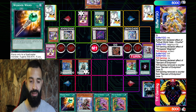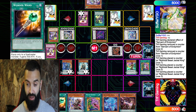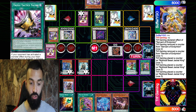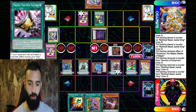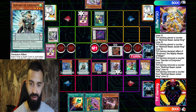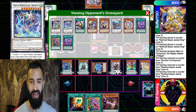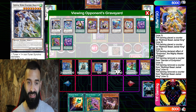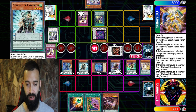Then I Servant bring out Jackal. Now in this scenario, I know he has Crystal Wing, I know he has Shenzhen — I have to be very careful. Mighty Master could destroy everything. I don't want to play into anything. I don't want to lose because this game is mine for the taking. I go Mighty Master to pull everything up. In this scenario, I probably should have used Mighty Master to pop Servant and put it back in my scale — this was a misplay on my end. But I did want to pop all of his interruptions. I only had a limited amount of cards to pop and didn't know what the set was, so I had to get rid of it ASAP. I used my three pops by Mighty Master Effect to get rid of Crystal Wing, Shenzhen, and this unknown set. I needed one more to get rid of that, but that's okay.